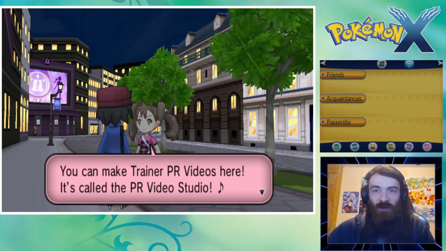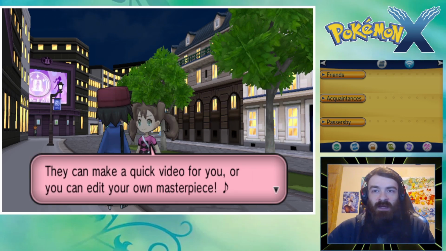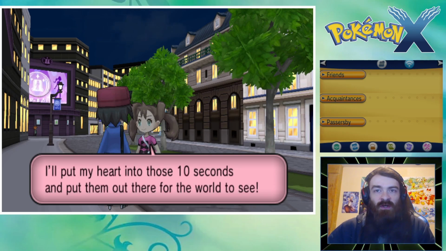Goober, check this out. You can make trainer PR videos here. It's called the PR Video Studio. Making my own PR video. It's like a dream come true. You can make a quick video for you, or you can edit your own masterpiece. I'll put my heart into those 10 seconds and put them out there for the world to see.